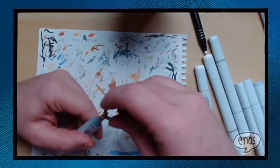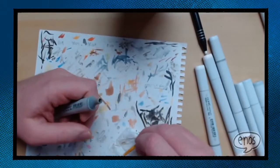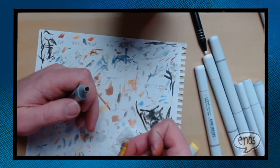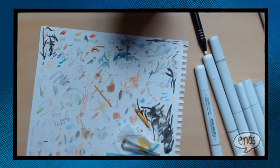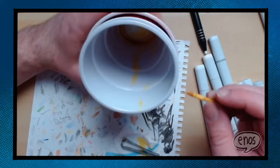See how gross it got here, guys? So I'm going to pull it out without damaging it. I think I did that successfully. And as you can see, this tip is also very, very dark. I'm going to cap this real quick and put it back into storage. And now I'll put this one in to soak overnight.